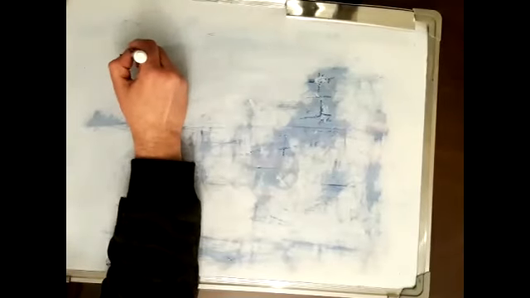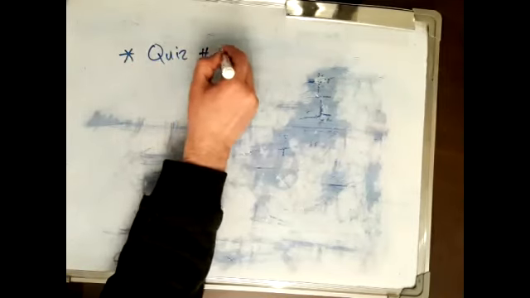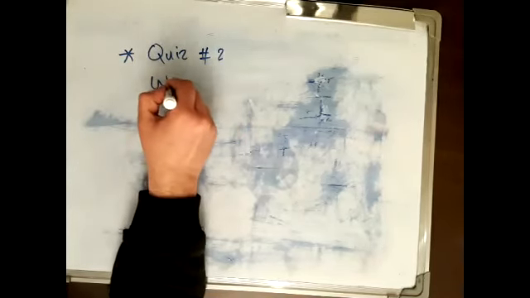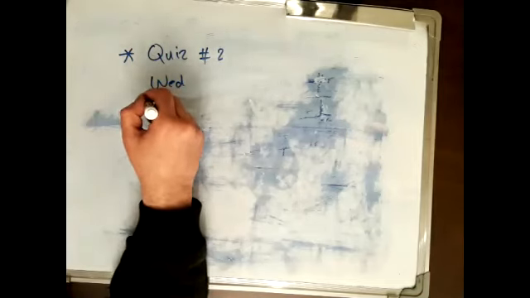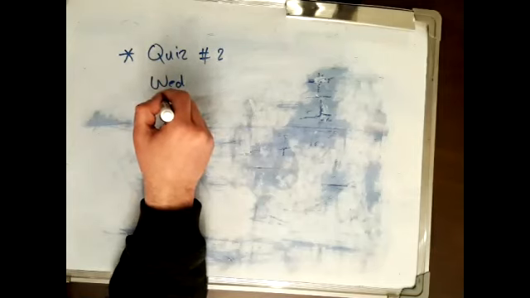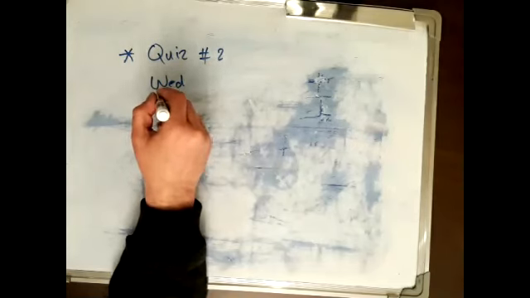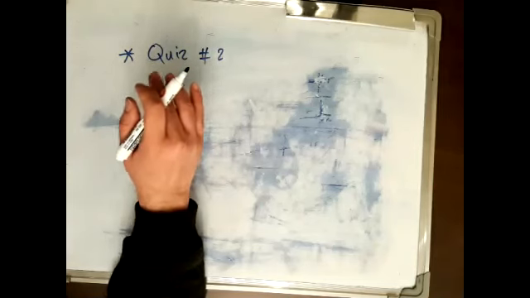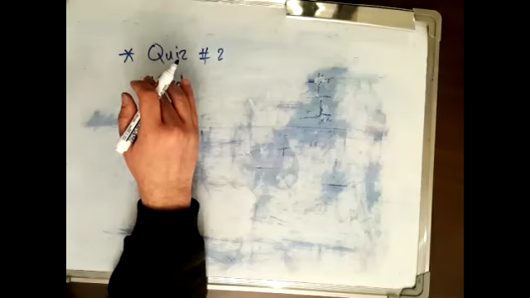Okay, I have a couple of announcements. I sent you a notice on the system regarding quiz number 2. So quiz number 2 will be this Wednesday. We will use the e-learning system. So by the end of the lecture, let's say 5 or 10 minutes before we finish, all of us should log into the e-learning system. Then we go to the virtual classroom where we find a link for quiz number 2. Okay, so we click on that, we click start, then you can do the quiz.